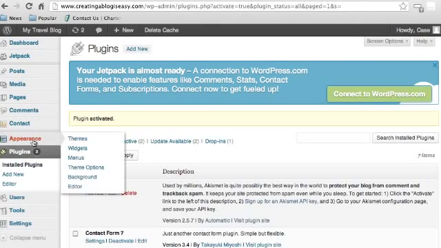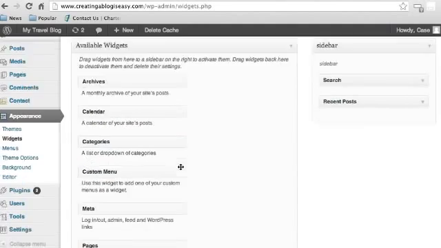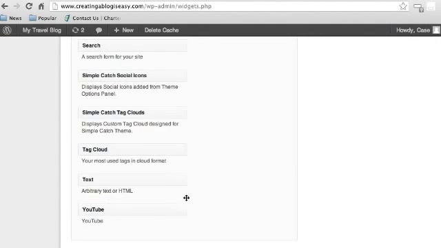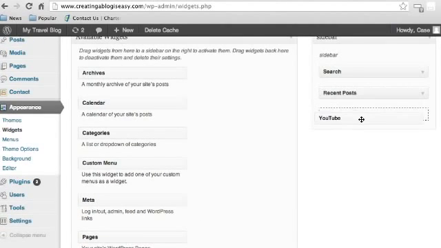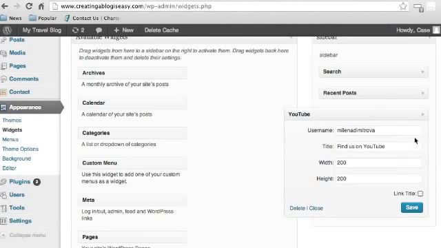And if we go back to Appearance, Widgets, we will see that there's now a YouTube widget here. We want to pick this up and actually drag it to the side here. So I can enter in my username, Case Gilbreth.